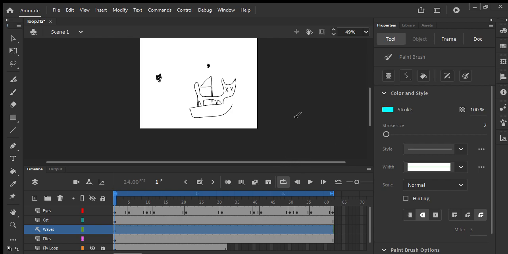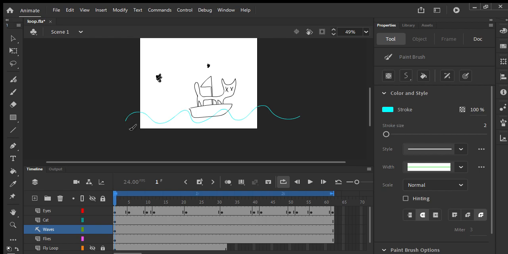And so I'm just gonna draw a little wave like that. It doesn't have to be perfect, but it just gives me a sense of where I am. And then I can use the wave as a guide for where I should be animating the boat.